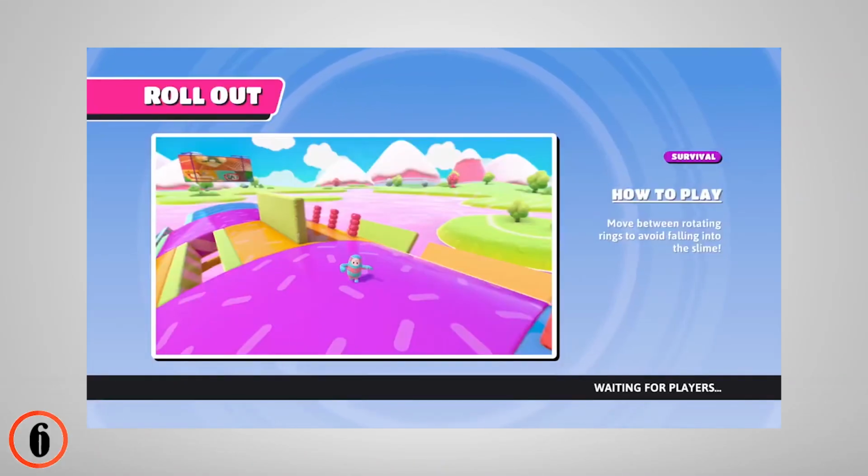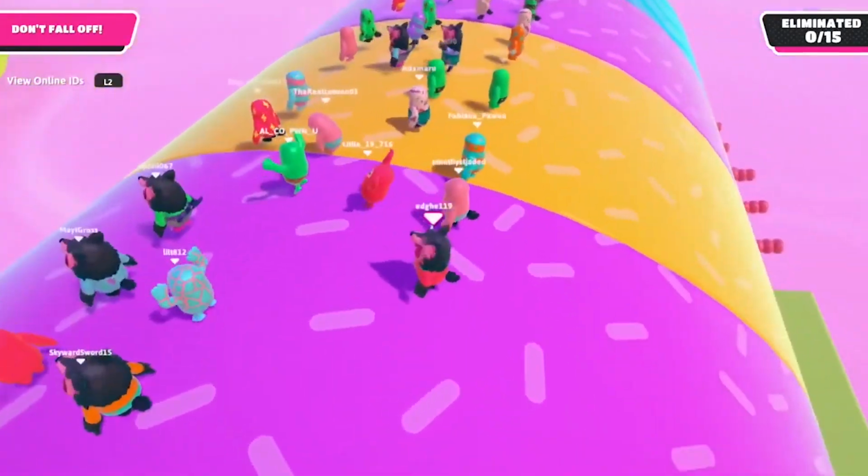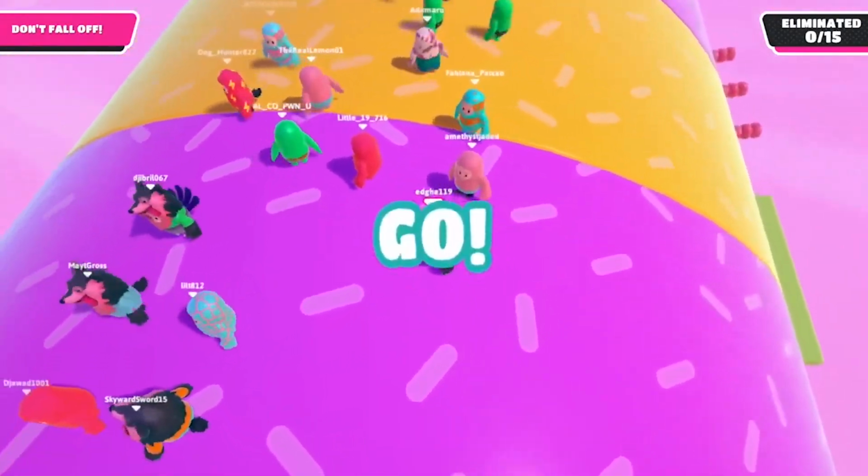Number 6, Rollout. Rollout puts you and another contestant on multiple spinning platforms with different obstacles on them.